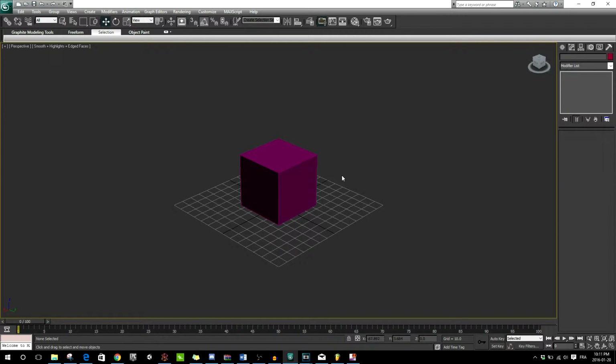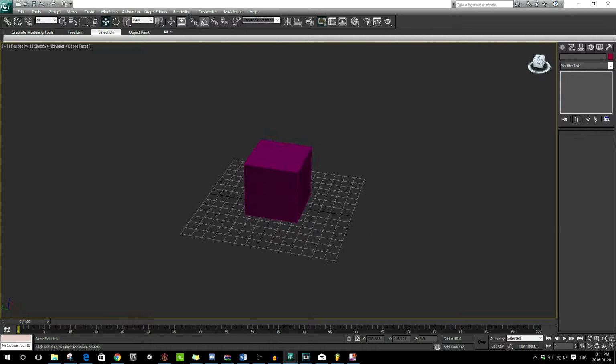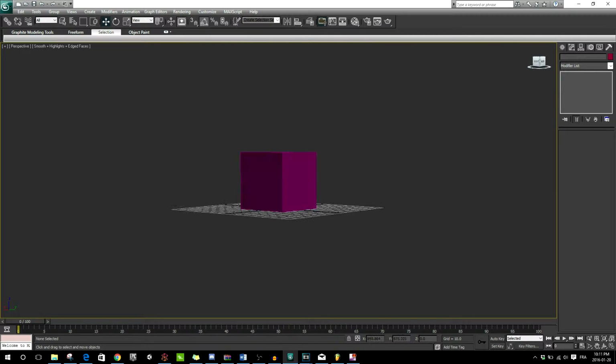Now that we've got that set up, the last element worth showing inside of the viewports is our little cube right up here. And this is the navigation cube. Some people prefer using the navigation cube to using the Alt and the middle click. Some people don't have a middle click button on their mouse and therefore will need to use our lovely cube here. What our cube does is we can actually click and drag any part of our cube and we'll be able to rotate it in the environment as I'm doing right now.